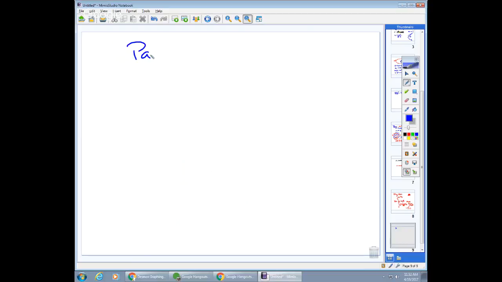Parametric wise, things aren't too bad. As far as areas go in parametric, essentially we have a substitution that goes in on that, and so it gets a little more complicated. The area has to be an absolute value, and we'll have the integral of y times x prime, or I guess I should say dx dt, dt.